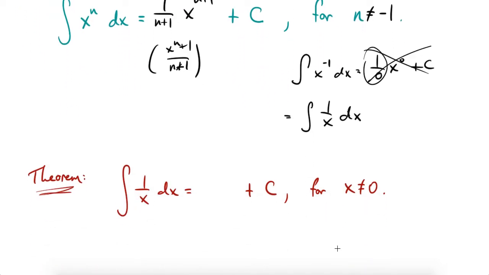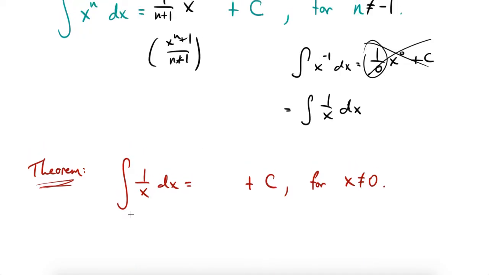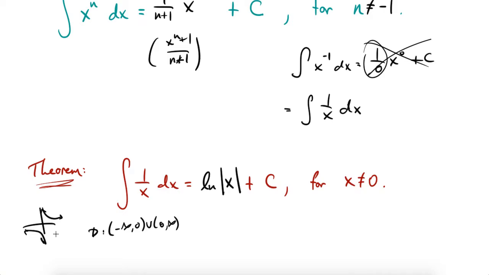Okay, if you're back, let's see if we can figure this one out. The integral of 1 over x dx is, you might be tempted to just put natural log of x, but you actually need a slight adjustment. It needs to be the absolute value of x. The reason you have to have absolute values is because this function 1 over x has a domain of -infinity to 0 and 0 to infinity, which means you need a derivative that makes sense for all of this interval, because these are smooth pieces of curve, so the derivative should exist for both of these.